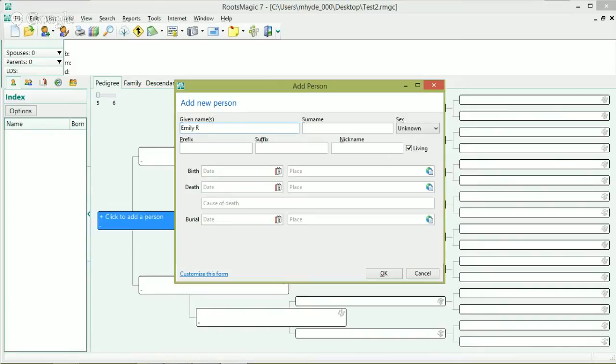Now, if you are typing somebody's name in and you don't know their full middle name, you only have their initial, do not put a period there. Punctuation is a no-no now in family history for the names. So only do the initial if you know it, don't do a period. Okay, surname is your last name. That would be our maiden name, right? Yes. Women, you need to do your maiden name if you're married.